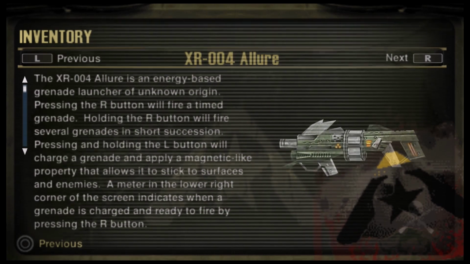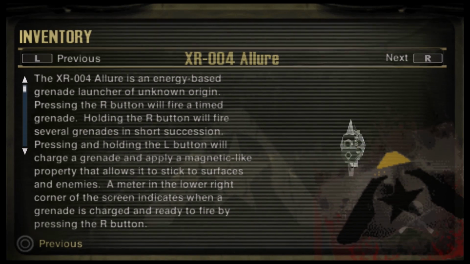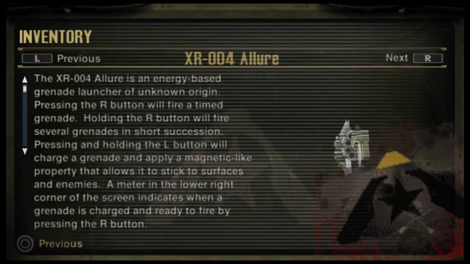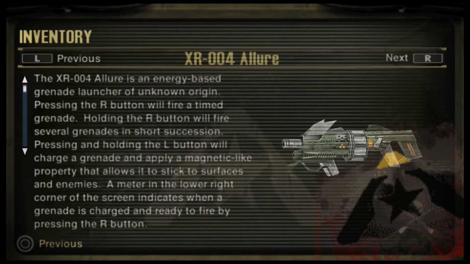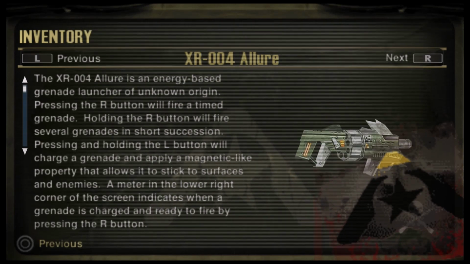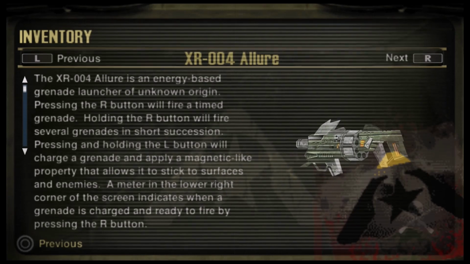Anyway, let me actually talk about the new weapons, starting with the XR-005 Allure, an energy-based grenade launcher of unknown origin. Pressing the R button will fire a time grenade. Holding the R button will fire several grenades in short succession. Pressing and holding the L button will charge a grenade and apply a magnetic-like property that allows it to stick to surfaces and enemies. A meter in the lower right corner of the screen indicates when a grenade is charged and ready to fire by pressing the R button.